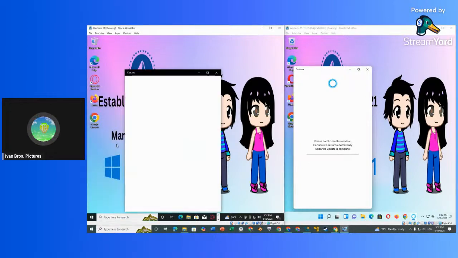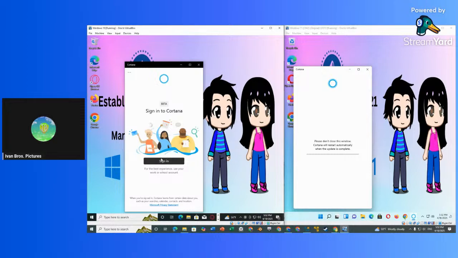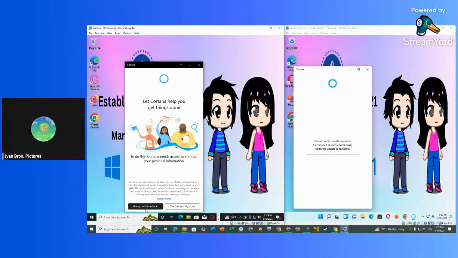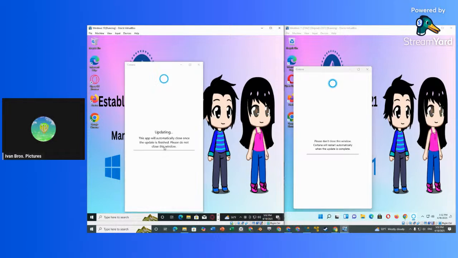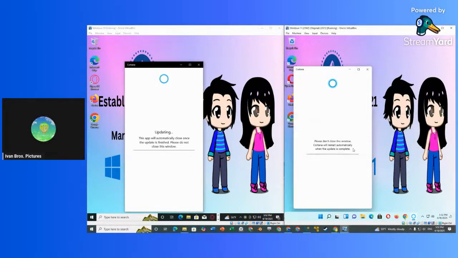On the left side, it's going to say the same thing. Let's take a look at Cortana. It says beta for some reason. Let me see what happens. Accept. Press OK. I wonder why Cortana was on the screen on both of these machines, the original and the ones on the right.